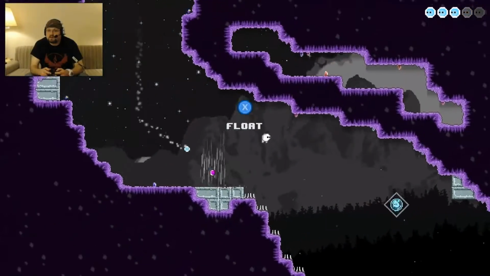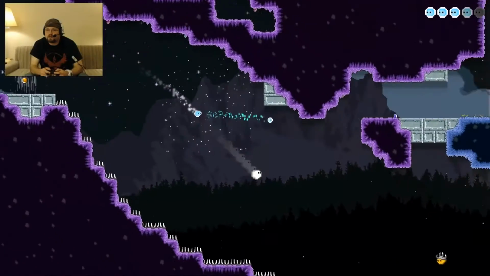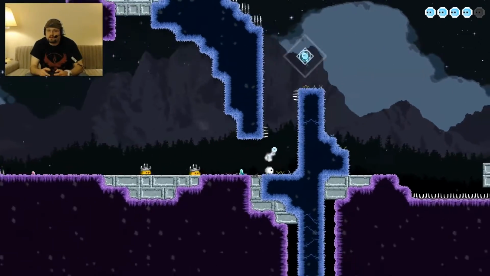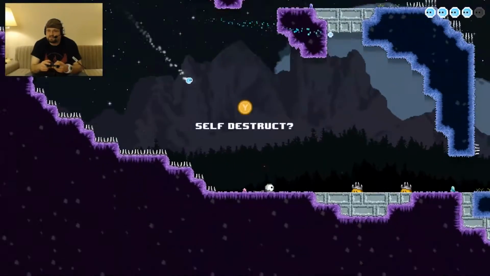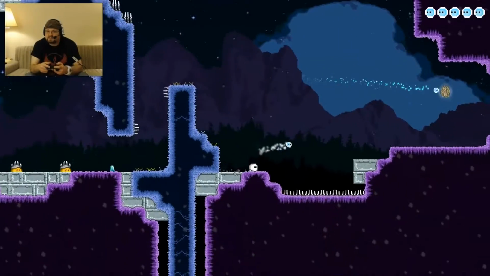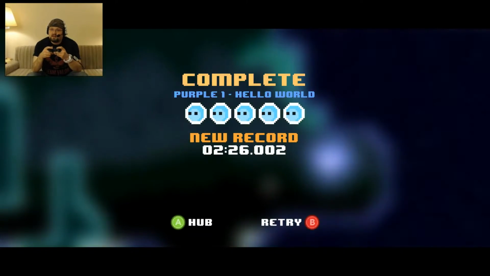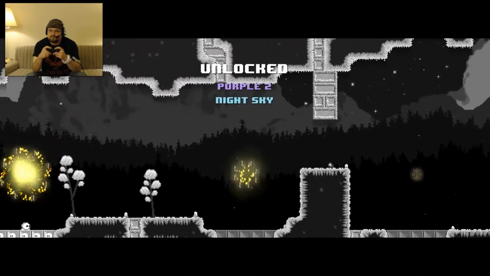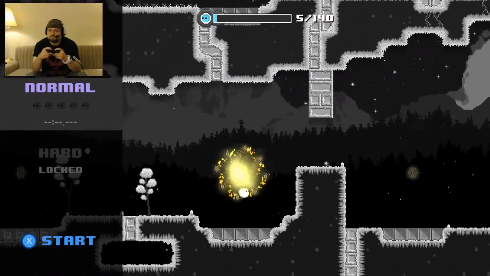Oh! Darn it. Whoops. Oh! Darn it! I gotta get good. There, that's the last pigment of this level. And there's the goal. New record. Of course, it's the first time I've completed the level, so... unlocked, purple 2, night sky. In we go.